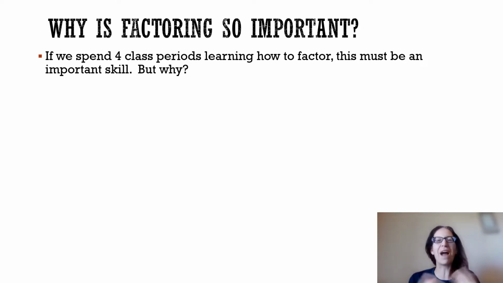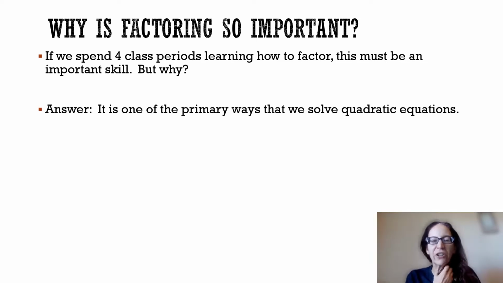So why that area model works and why we can factor with the base times the height. Why do we spend so long on that particular skill? Well, the answer is it is one of the primary ways that we solve quadratic equations. So ultimately, factoring just for factoring's sake is not really relevant.